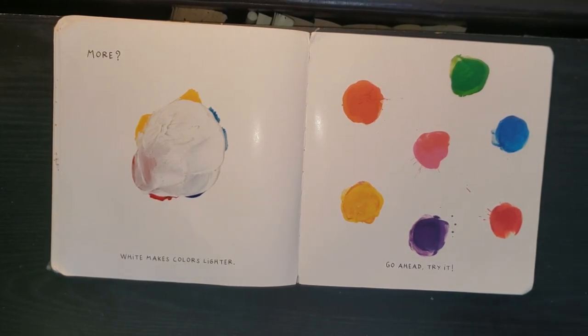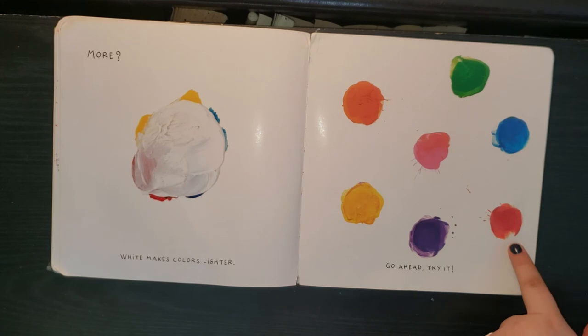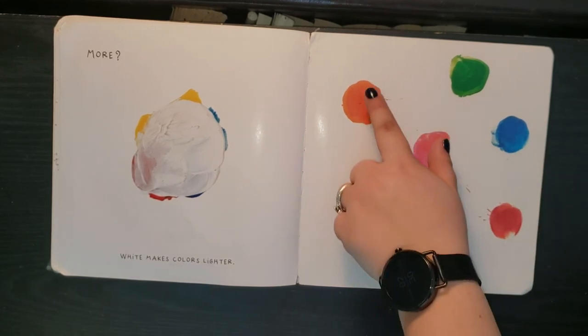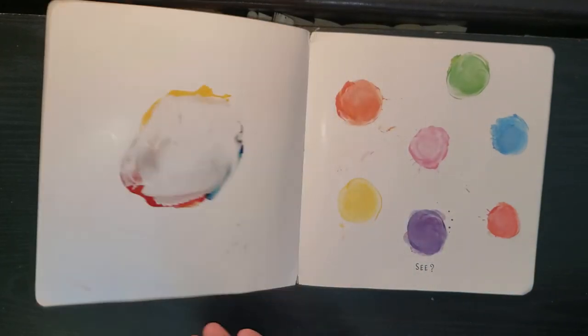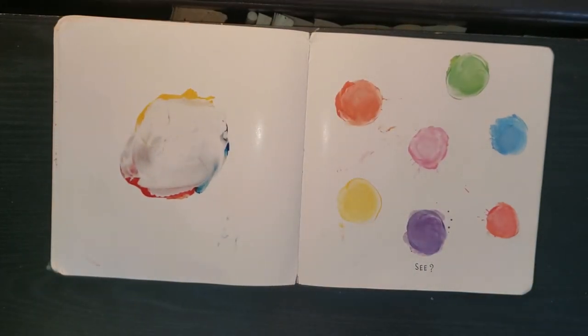more of them. Okay. White makes colors lighter. Okay, can you reach your hands up? Hands up. Can you grab the white? Grab the white. Good. And let's add it. So bring it all the way down. And we're going to add it to these colors. There's green and blue and red and pink and yellow. Or sorry, yellow and orange and purple. What's going to happen? They're so pretty.